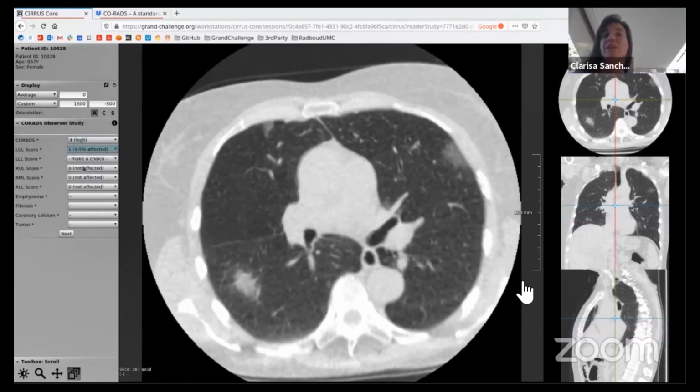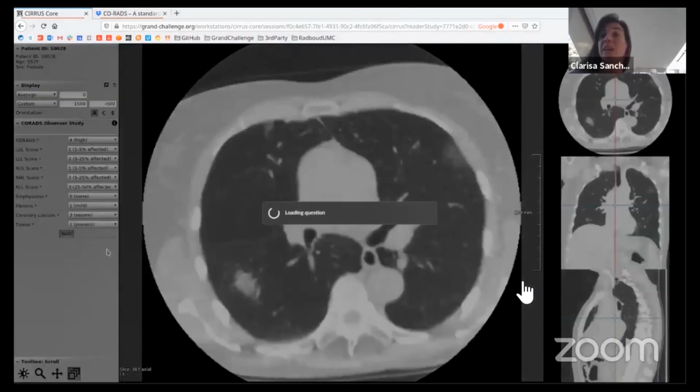And then you can just fill all the fields that are needed to create the structured report following the cohorts and the CT severity score reports. And this is a way to also standardize how they are doing it, and it's speeding up how they report the patient, and it can be done very quickly, as you can see.